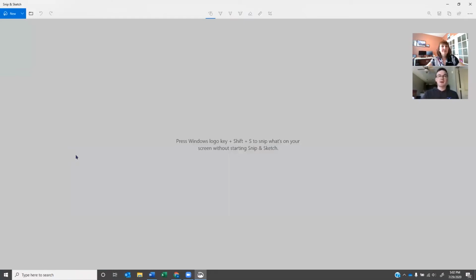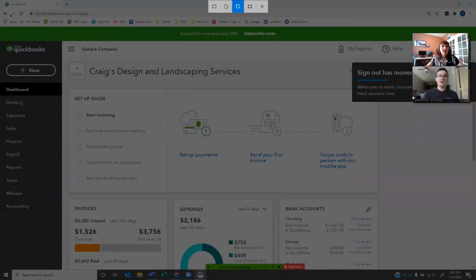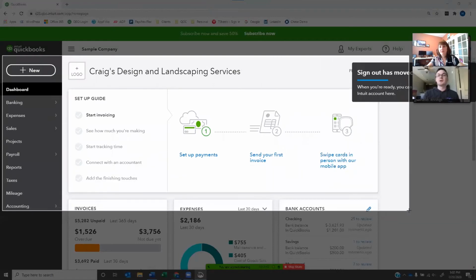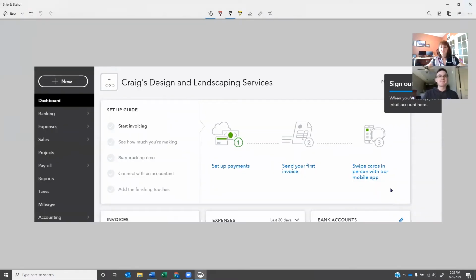It can be used by clicking on the new button in the top left, and it allows you to save a screenshot of anything on your screen. There are different options up here for different types of snips you can take. You can take a full screen, you can take the windows, you can take a little freeform, or you can take a rectangular. I usually use rectangular. Is that what you primarily use as well? Yeah, especially if I'm changing a website, it's just a lot easier to screenshot the small section that matters. So there's a snip.